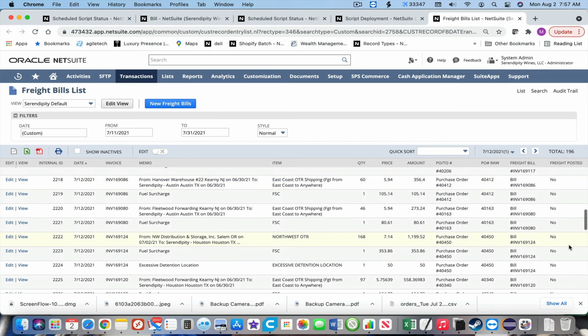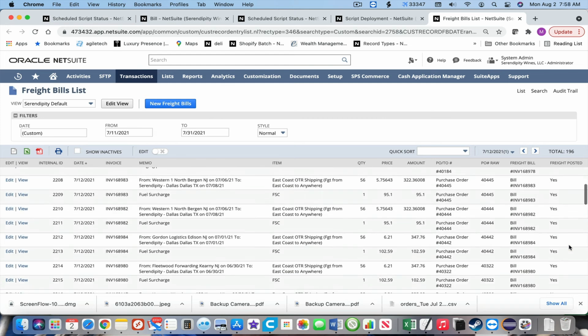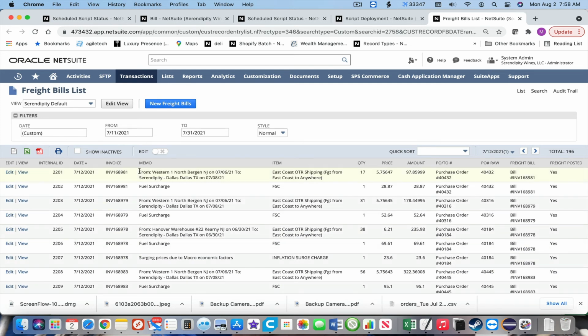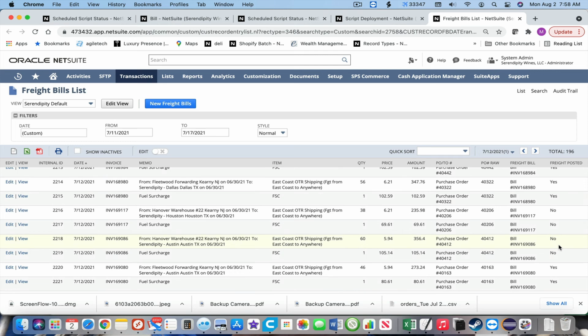Okay, so that's the process from A to B. Obviously, when you're done with one batch, just filter the date. I think this was actually through the 7th to the 17th, so let's just, yeah, not that there's anything above it. So you can just check that everything has posted.